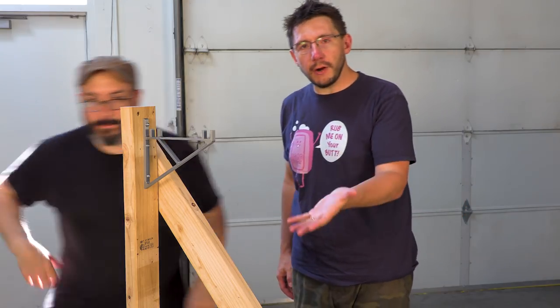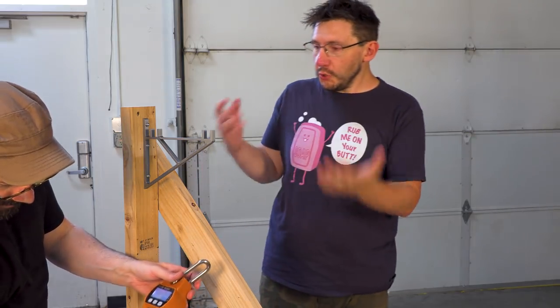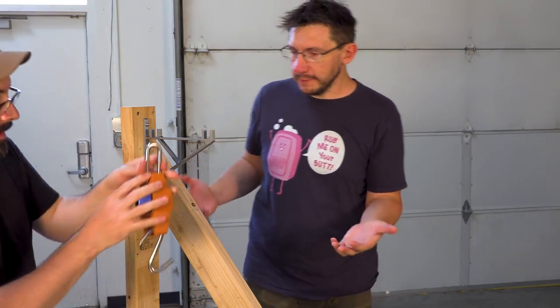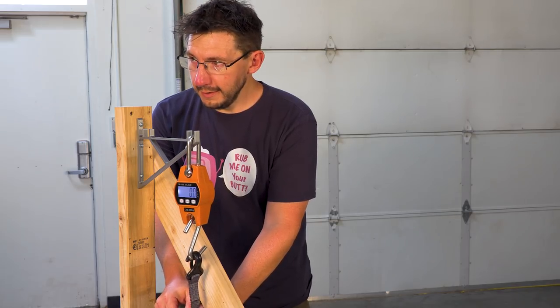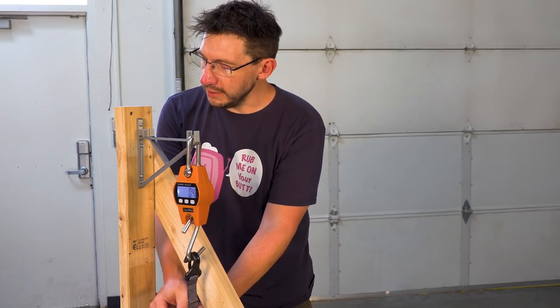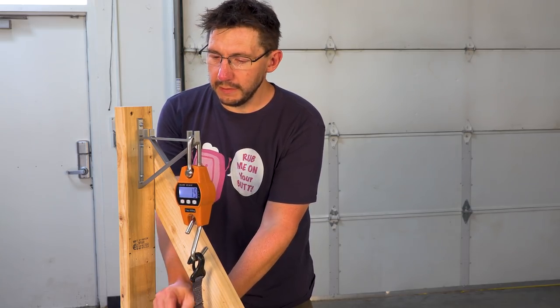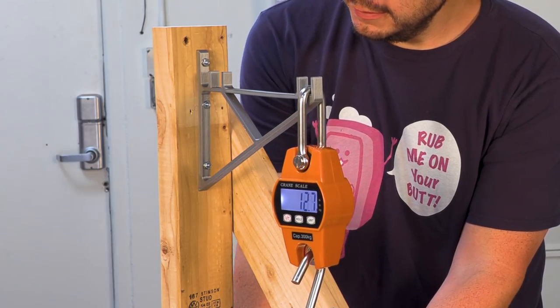Perfect. This is Matter Hacker's Build Series PLA. I like this material, so I'm really curious to see how well it performs strength-wise. On and zeroed. And set. Okay. Matter Hacker's Build Series PLA, 4 top layers, 3 bottom layers, 20% infill, I believe 2 perimeters. You're at 5 pounds, 8, 10.